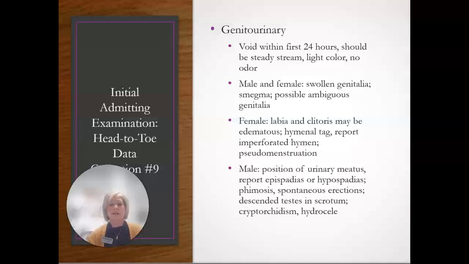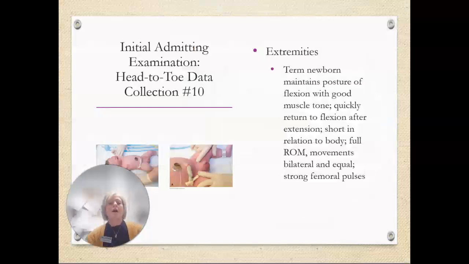We're going to make sure that the testes have descended into the scrotum, so we're going to feel and check. If they haven't descended, they might have cryptorchidism, which means that they are hidden up in the inguinal canal, and we might have to bring those down. So we will look for all of those kinds of things.